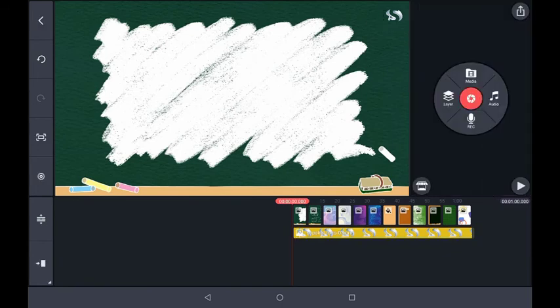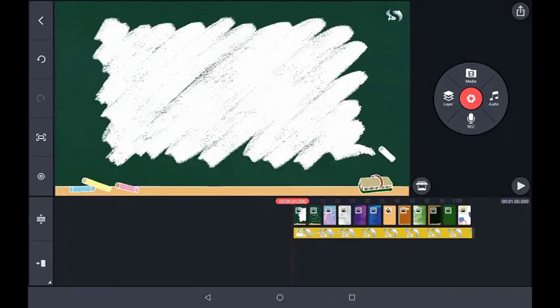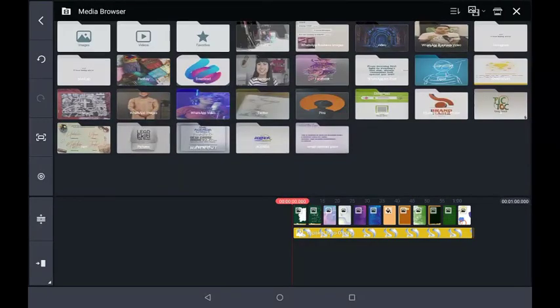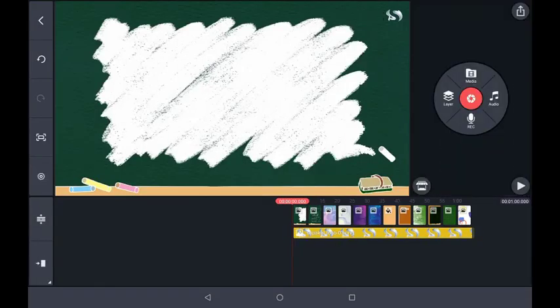And also don't forget to add it as a layer. Come to layer and add. You don't add it through the media. It works differently. Remember, when you add through the media, you're adding it as the base layer. When you're adding as a layer, that means you're placing it on top of the base layer, because we are working with different layers.